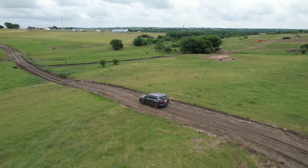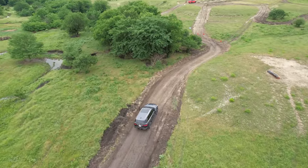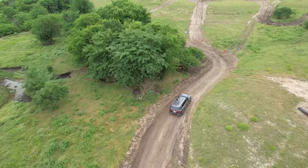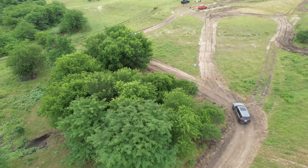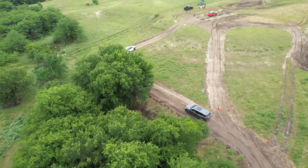Now, if I were to get a Sequoia, it wouldn't be the TRD Pro, I don't think. I just simply think they're asking too much money for it. So I think that the better deal here is actually this vehicle, because even though the Falcon Wild Peak tires are included on the TRD Pro, it's not really Falcon Wild Peak tires in the same sense. It is a kind of a cheap knockoff, even though they are made by Falcon. They're just not as good of a tire. And for that reason, I just don't think it's much of an advantage.